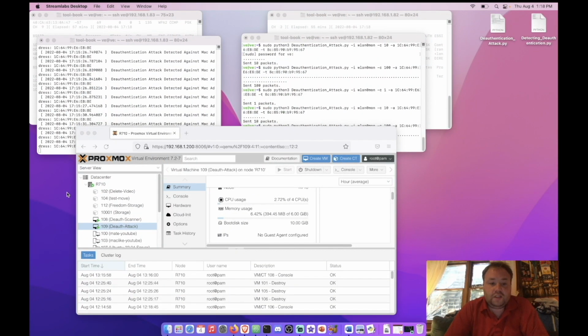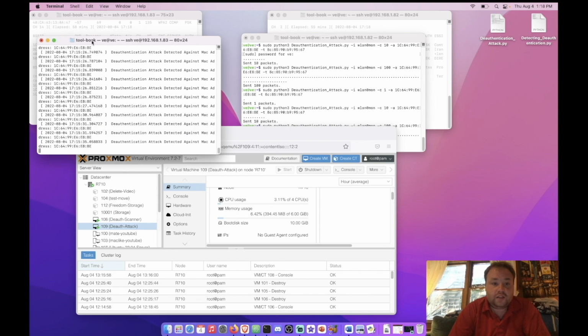Okay, so you can see here that I have 2 VMs running on Proxmox, one called Deauth Scanner and one called Deauth Attack. The Deauth Attack is not a script that is my own. It's one that I found on GitHub, and I'll show you the GitHub link when we get to that point. The Deauth Scanner is pretty much built by me. I did steal bits and pieces or find bits and pieces of information across the internet from many different sources to get it to work, but it's my own compilation put together. So anyways, with that, let's take a look at it running.